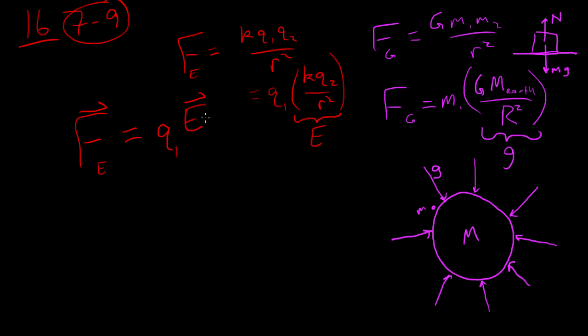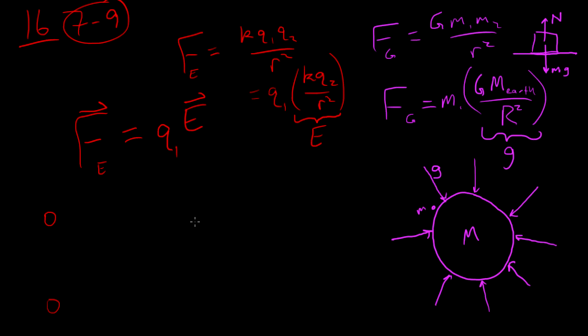And the other advantage is that you can find E for any location in space given some configuration of charges. Say you've got one charge here and one charge here. Actually, I'm going to refer you to example 16.9. There's a video for it in the chapter 16 videos. And there I show you, you can find the electric field at a couple of points. It's nice because once you have the electric field, no matter what the charge is, you can find out what the force on it is.